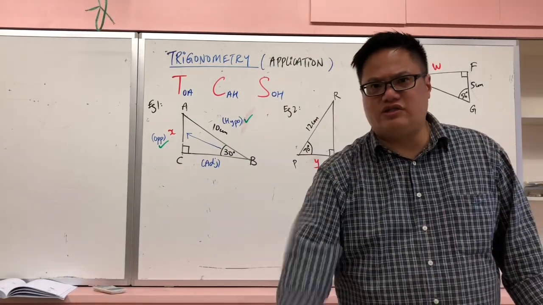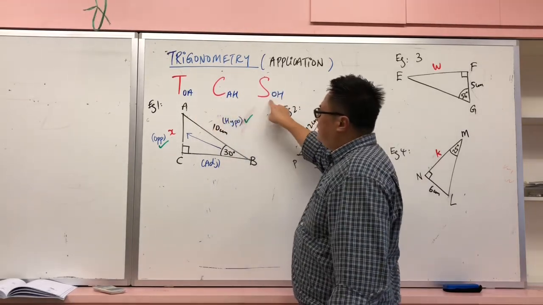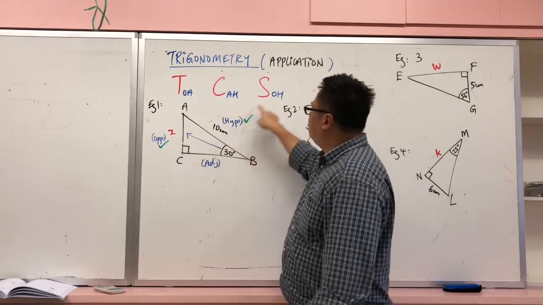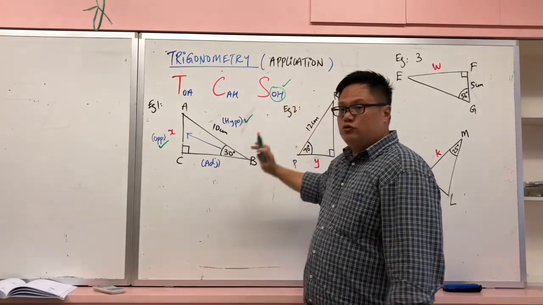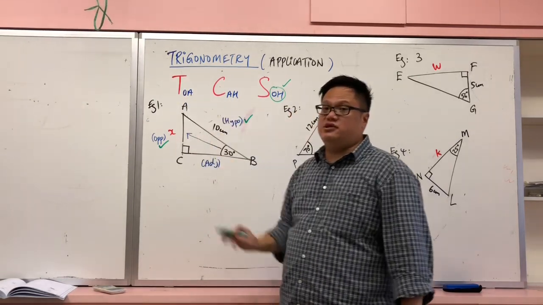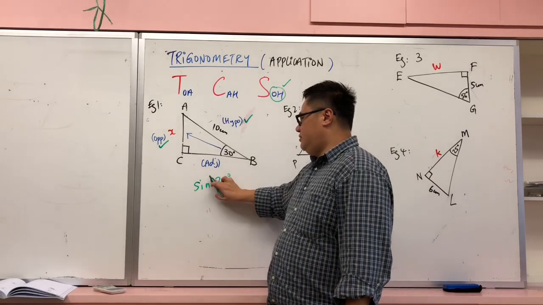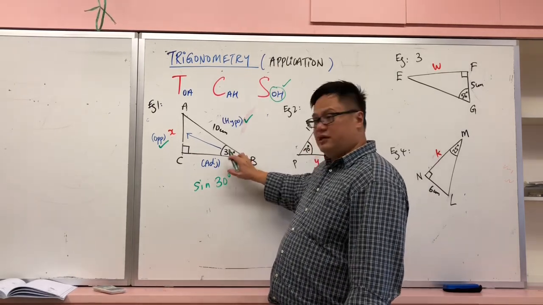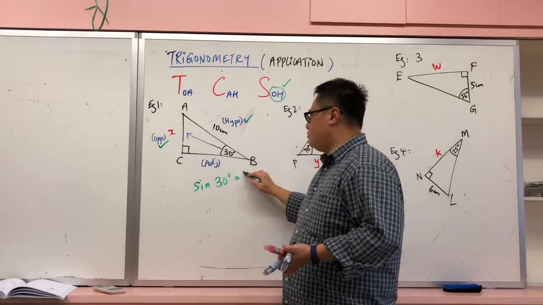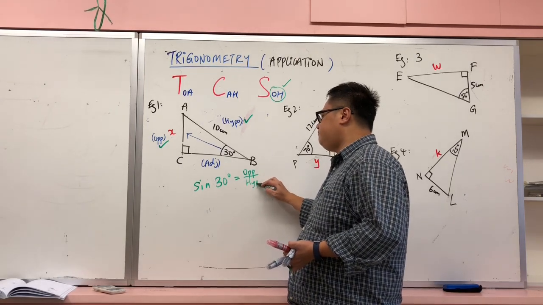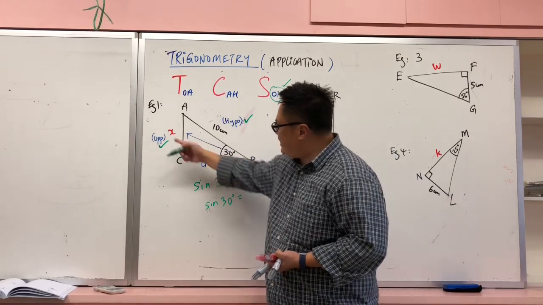the third critical question is: which Trigo ratio ties them up? Which Trigo ratio ties up opposite and hypo? There you go, this one. Can you see? O and H. So to solve for x, I don't use cosine, I don't use tangent, I use sine. Sine 30 degrees. Always remember, after the sine is always an angle. Sine 30 degrees equals opposite over hypo, which you practiced in your last homework. Opposite is x.